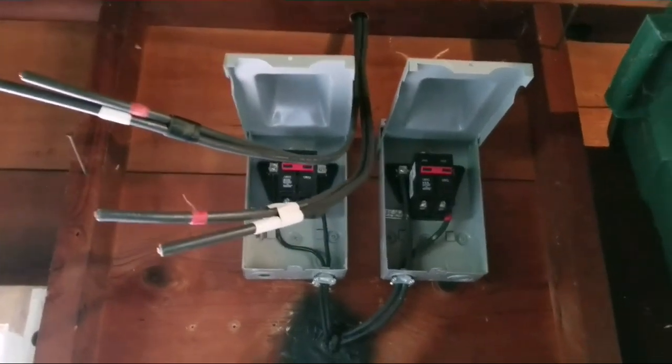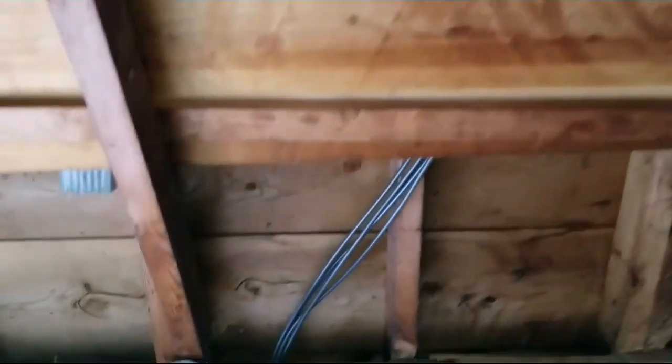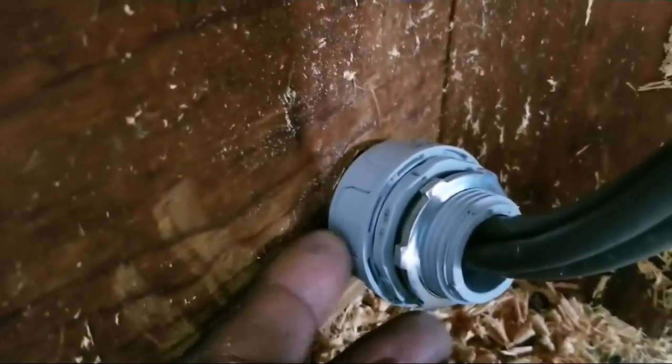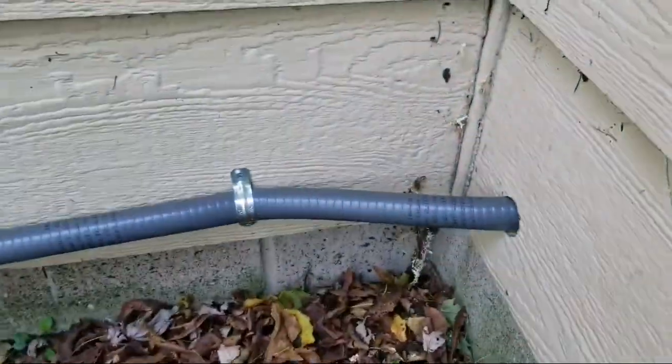As we finish up the work here today, you can see the disconnects from the solar panels going all the way up the rafters. This is Dave's design. If you're just tuning in, the wire comes all the way to that big lumber right there — drill a hole there, stay away from the electric cables. We use one of the liquid conduit fittings right there, twist it and hold it so the conduit can be pulled out, holding it tight, taking it from outside. This is Dave's plan.